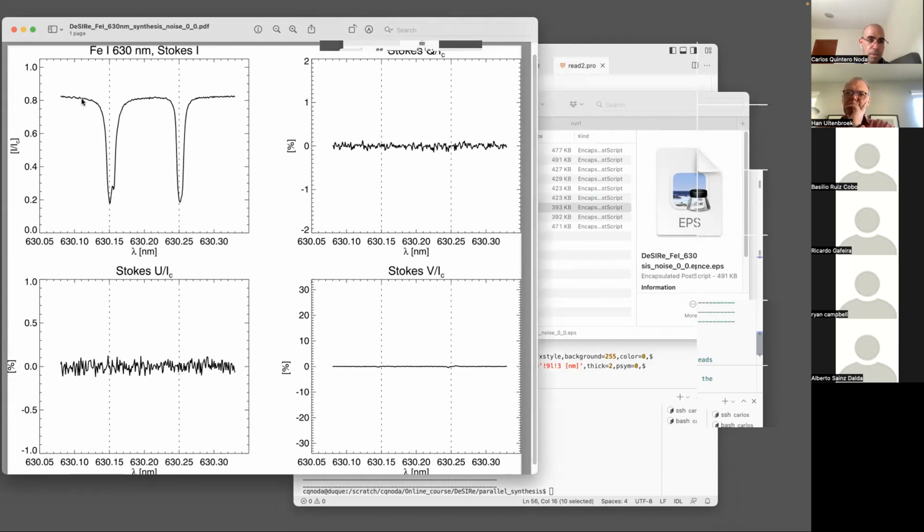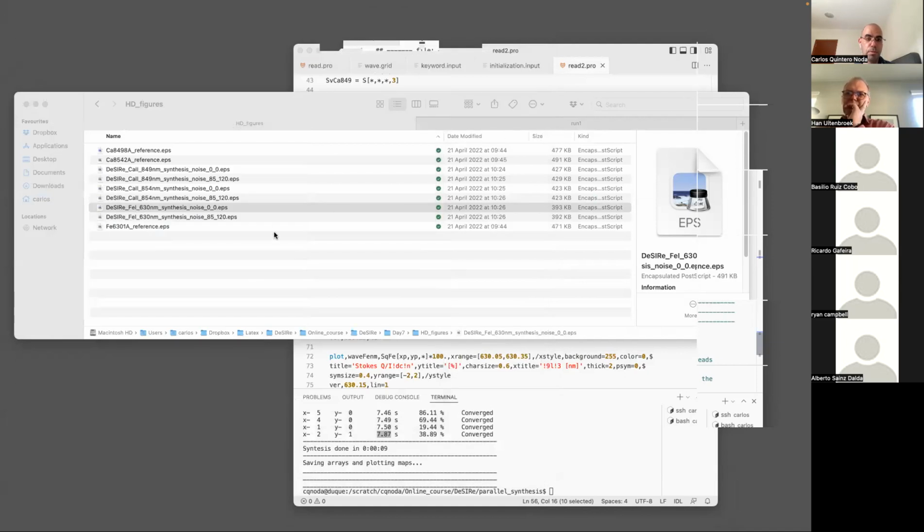So Stokes I, you have some variation here, but it's reasonable. And then Stokes Q, and you see some variation, but basically no polarization signals. Here I kept the amplitude that we need for the next pixel, but you can see that it's almost noise. So this pixel, we will struggle a bit to have some information about the magnetic field.